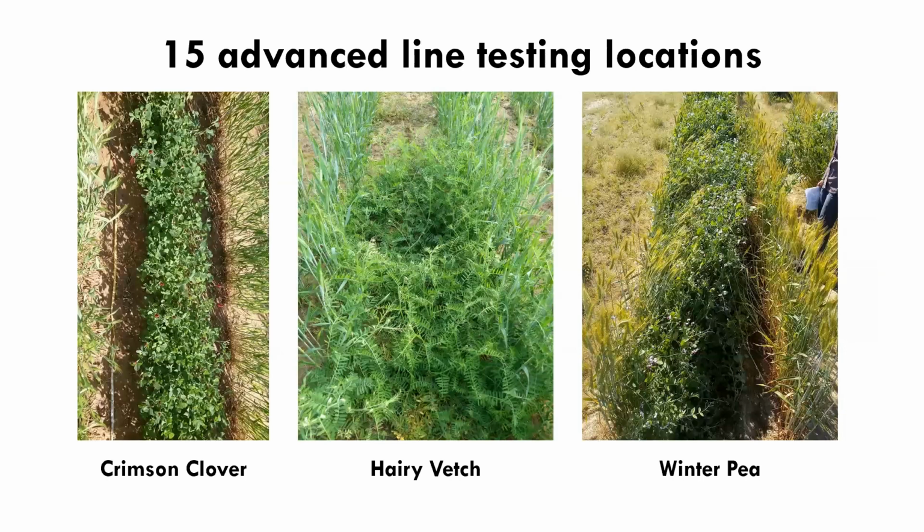And the next stop for the crops we've been working on the longest, the legumes, is advanced line trials. So these are 15-foot rows of the legume flanked by triticale to simulate that competition that the legume would experience in a mix. We had some planting errors in these trials this past fall, and went out there to look at them. And I was really impressed by the difference you can see in the legume growth with the triticale. It's great to have that competition there, and it helps us understand with much more realism how they look in the field.